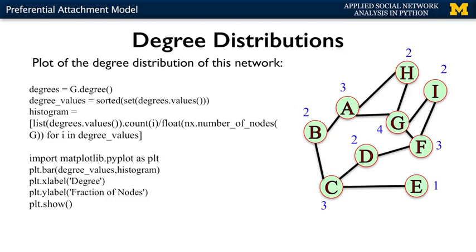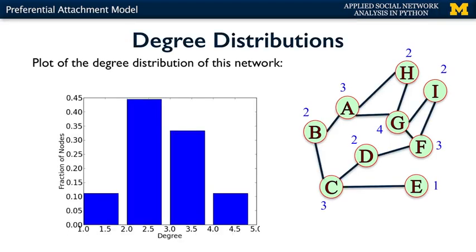And so if we do that for this network, this is what that histogram looks like. So we see that, as we had seen before, most of the nodes have degree 2, then some of them have degree 3, and very few of them have degrees 1 and 4. And this allows us to see how those degrees are distributed over the network. Now, sometimes we're working with directed graphs instead of undirected graphs. And then in that case, we would be interested in the in-degree or the out-degree of the nodes.